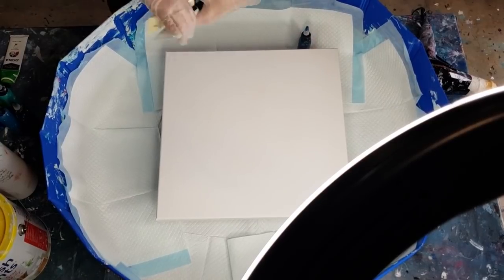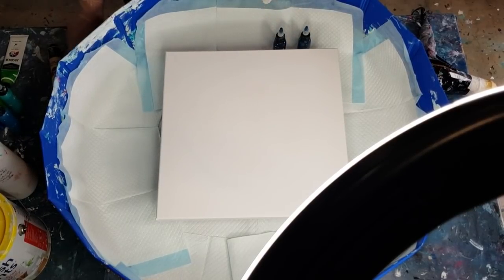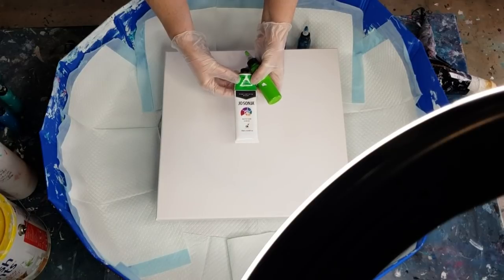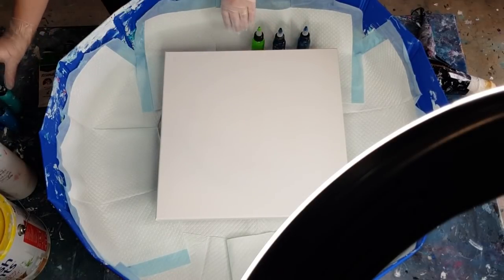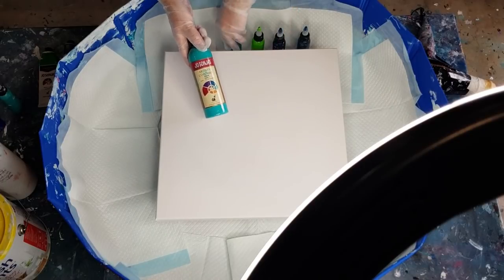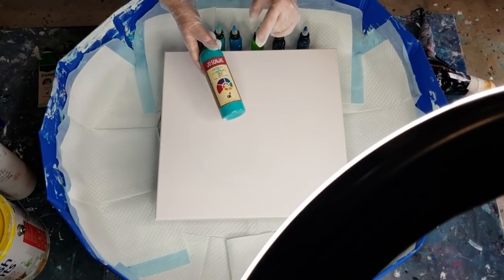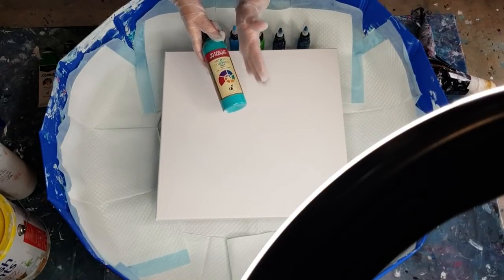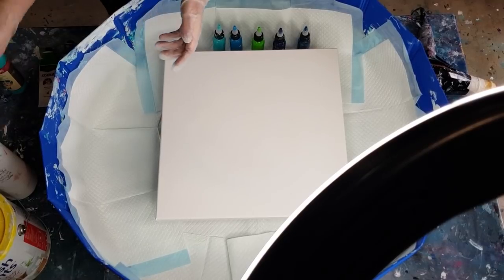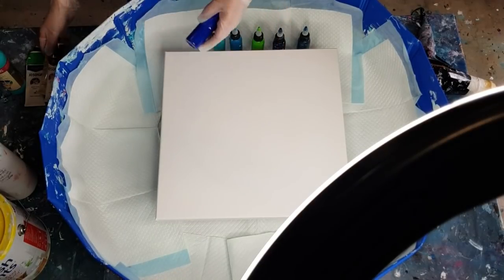Teal, which is a mixture of half phthalo blue and half phthalo green. Navy blue — a mixture of phthalo blue and a tiny bit of black. This lovely green is called brilliant green. These are all semi-transparent so far. I've mixed aqua with a bit of phthalo blue, and then this one is just plain aqua. The aqua seems to be opaque — all the opaques and metallics need to be mixed with a little bit of extra gloss varnish. This one is just plain phthalo blue. So all blues and greens today.